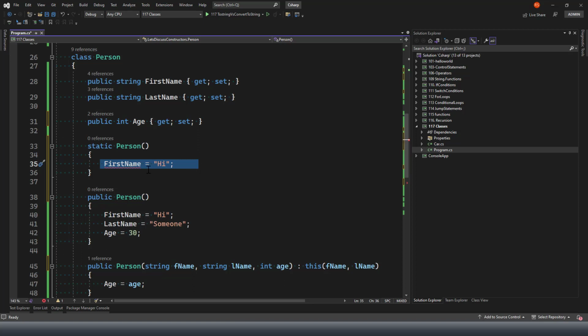Now, if this static constructor does not require an object to be created, then why are we using it?